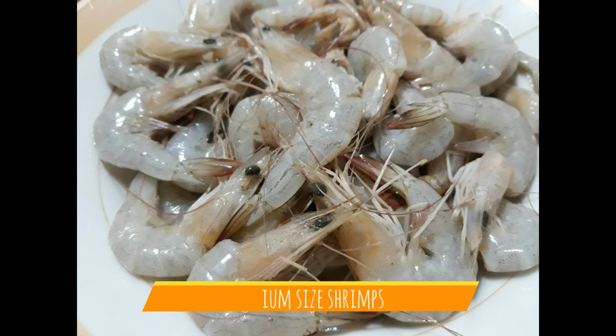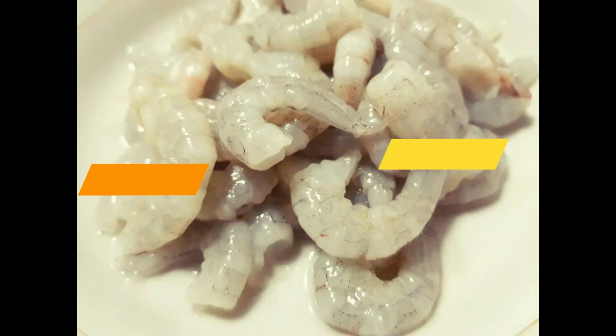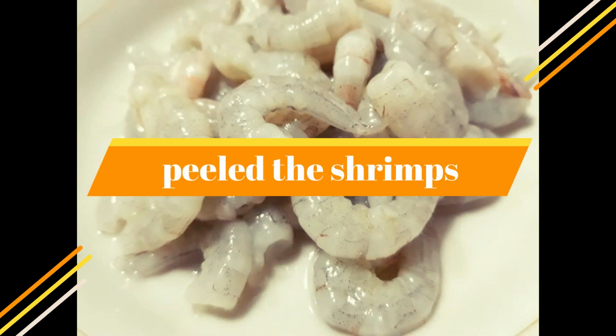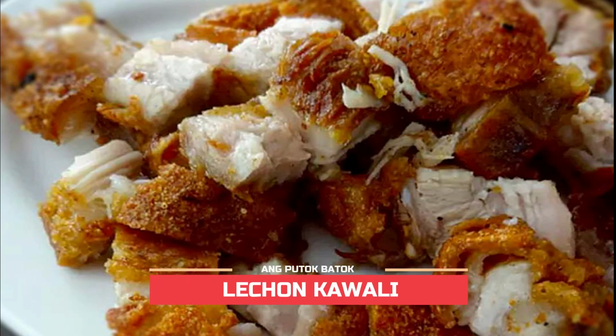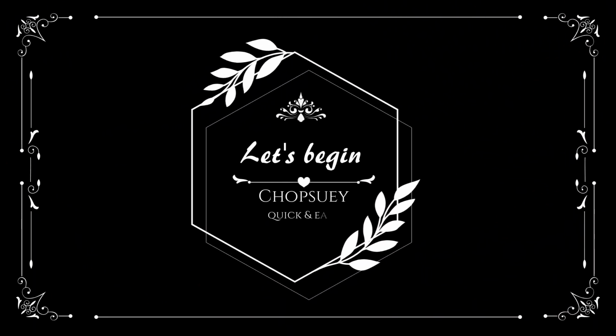500 grams medium-sized shrimps peeled, and ang putok-batok Lechon Kawali. Let's start cooking.